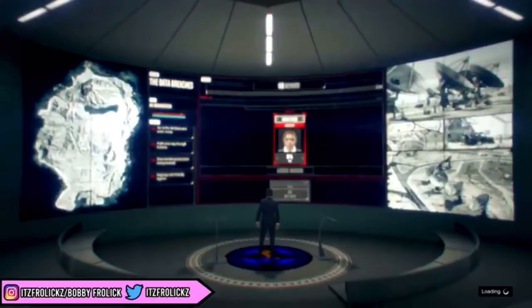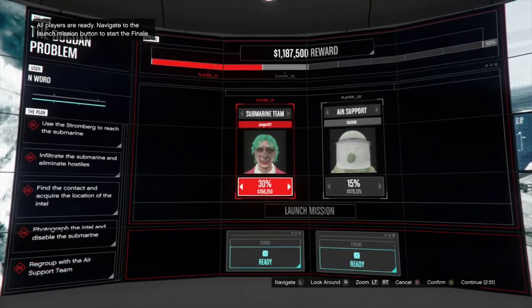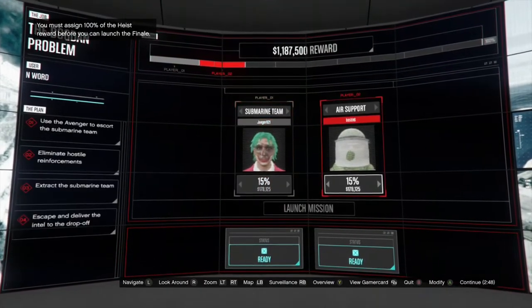Now, at this point, all you have to do is play the heist. You don't need to do anything abnormal for this heist, you just play it with a friend and complete this heist. I strongly recommend that you give 85% of the cut to the host because he will be needing the money for the next step.